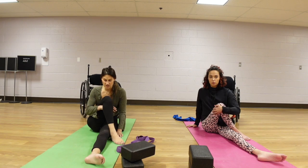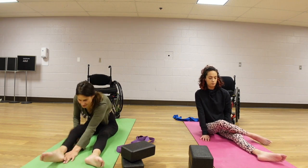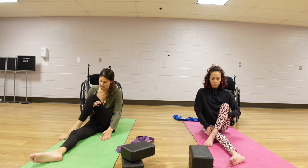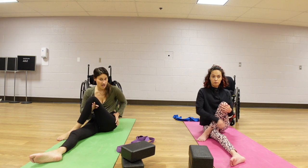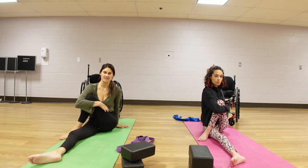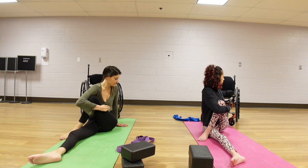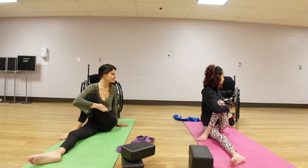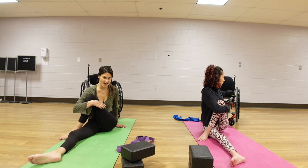Exhale, unwinding. We're going to switch legs — let that leg drop out and bend your one straight leg. You can bring your foot to the inside or outside of your thigh; the outside gives you a little bit more of a stretch through that hip. Hug your knee with your opposite arm and plant that hand behind your hip. Inhale sitting tall, then exhale twisting in. On inhales we're growing — breathing space between those vertebrae. On exhales we're twisting a little bit deeper, anchoring in a little bit more.